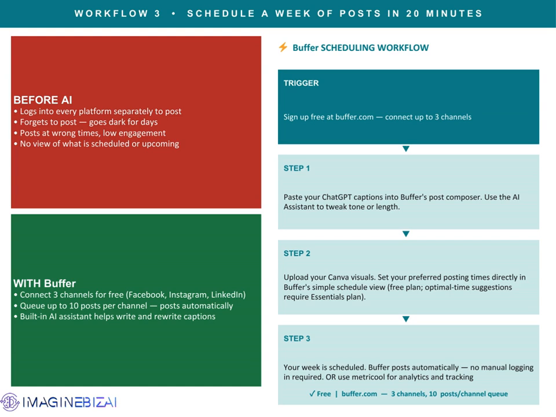Paste your ChatGPT captions into Buffer's Post Composer. Upload the Canva visuals you already created. Use Buffer's built-in AI assistant to tweak tone or adjust length if needed. Set your posting schedule. Buffer recommends the best times based on your audience. Buffer posts for you automatically. Every day. All week.